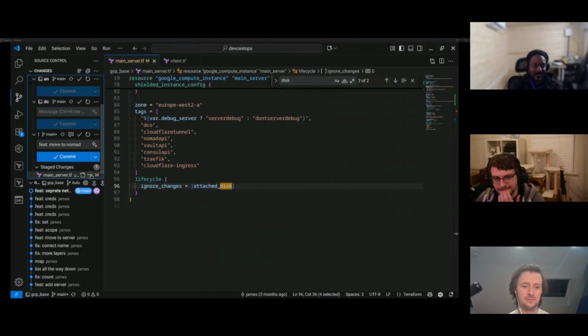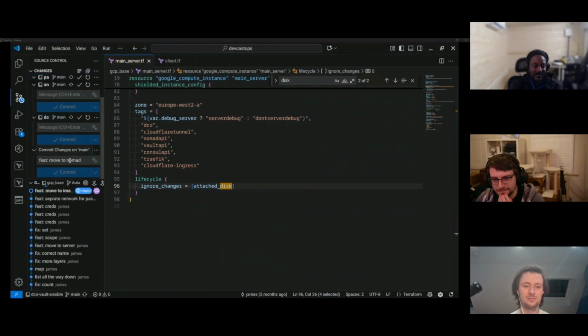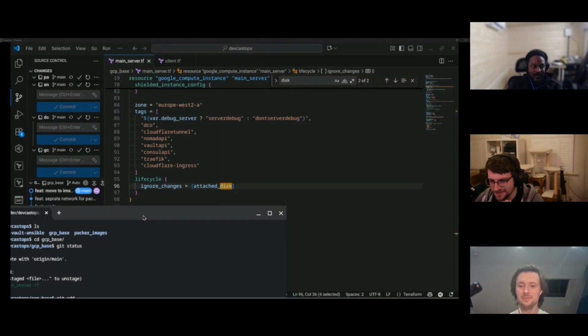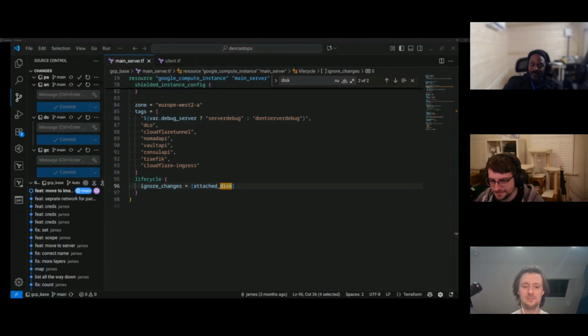Oh, I think I know what this is. This is because I've now logged into the VS Code, and it's probably something to do with the way my signing keys work. Because you should sign your commits. I really struggle to remember to sign commits, but one should remember to sign commits.